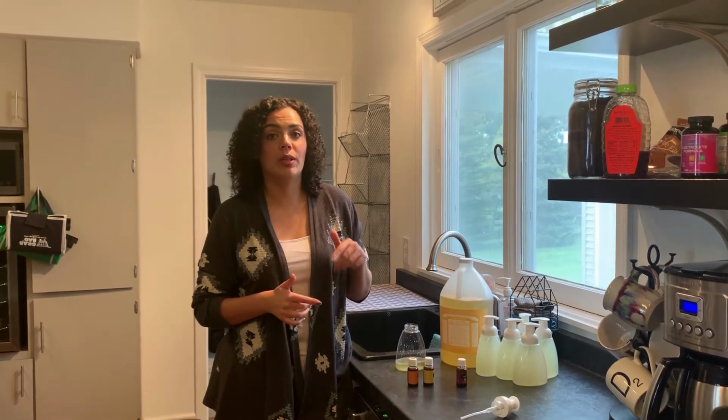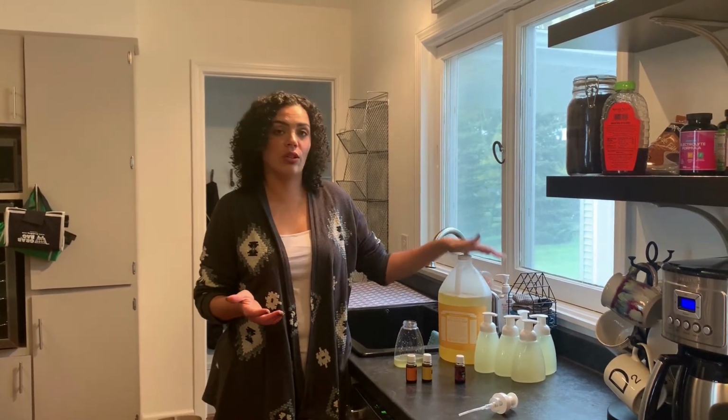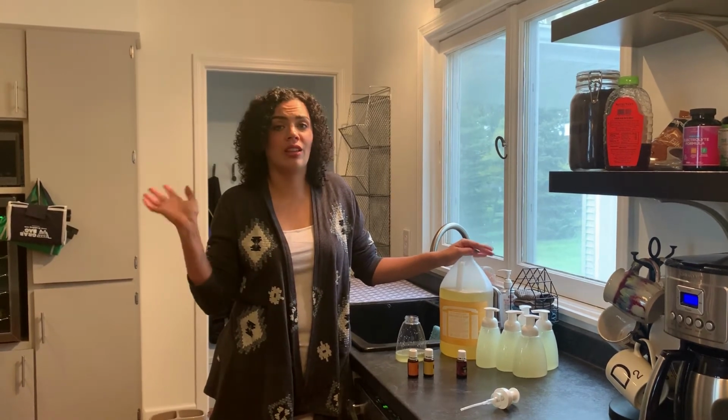My antibacterial foaming hand soap. So what you're going to need for this is Castile soap. Any kind will do. We have Dr. Bronner's here, household favorite. We use them for laundry, body wash, the list goes on and on.